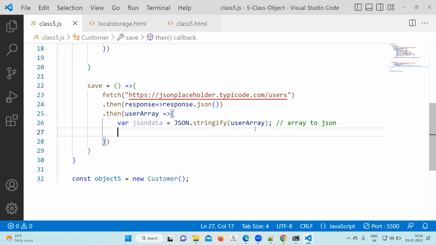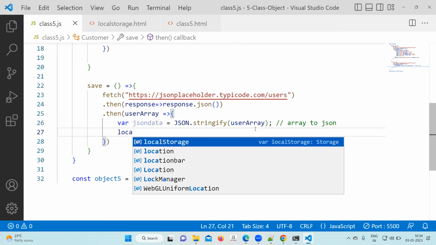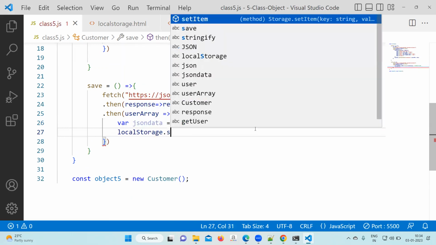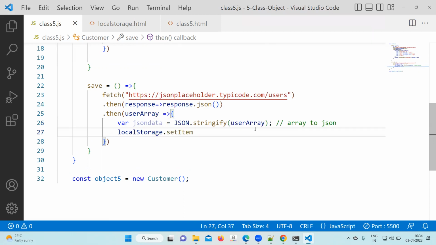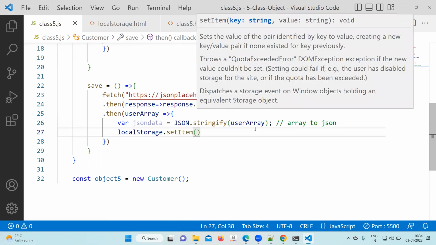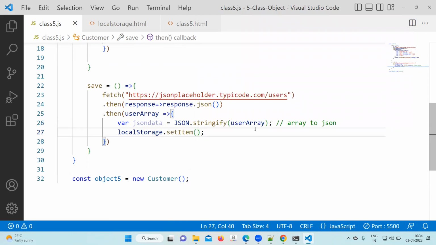Next, after that, you write a line called localStorage.setItem.